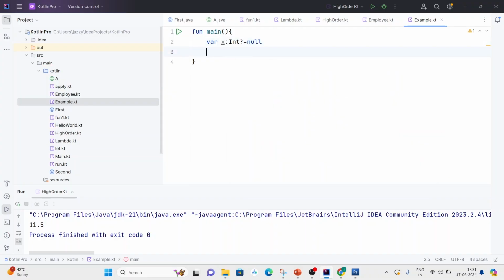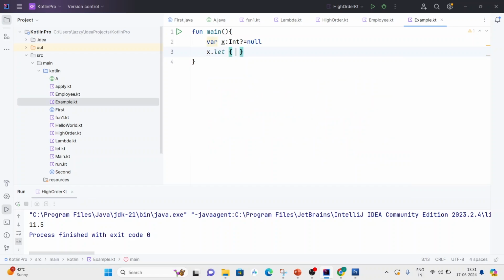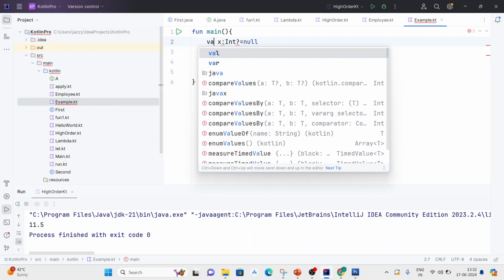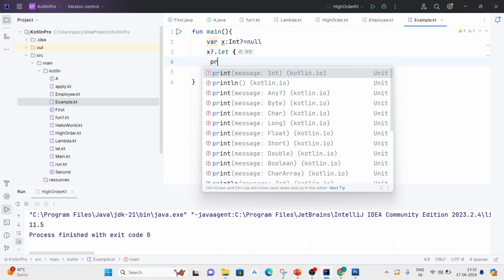Now x dot let. Change it to the null safety call, x dot let. Now print it.